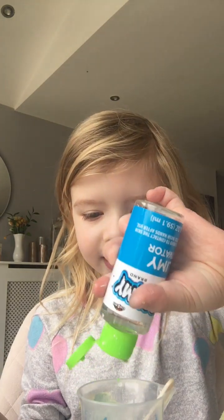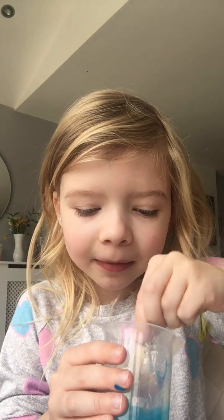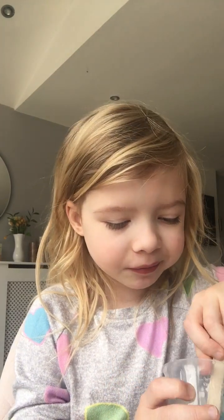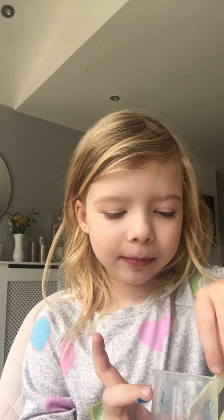Let's add some activator from here, guys. I'm not getting the best result from this. Please, come on. Probably the time when this actually turned into a slime. What did I do wrong, guys? What did I do wrong? Did I not mix enough? Oh, did I not follow the instructions? Have a look at the instructions again. I'm so sorry if you're looking forward to this big slime, tiny slime, but I think I'm going to add a tiny bit more activator. What am I doing wrong? Okay. I'm so sorry that this turned out bad. Where did the instructions go?